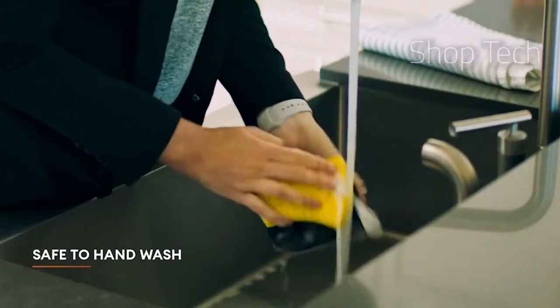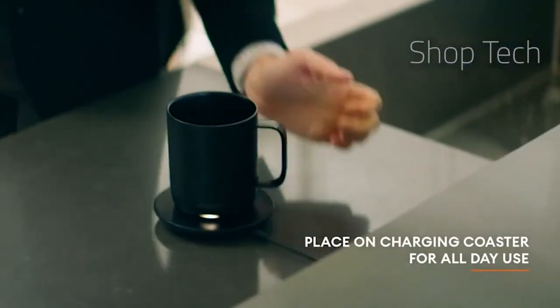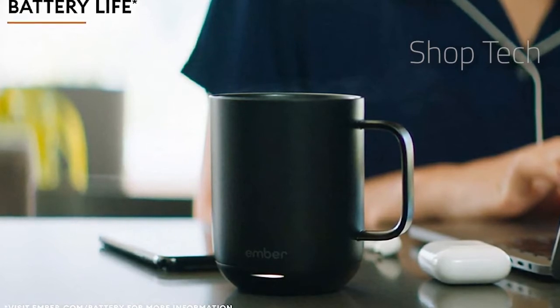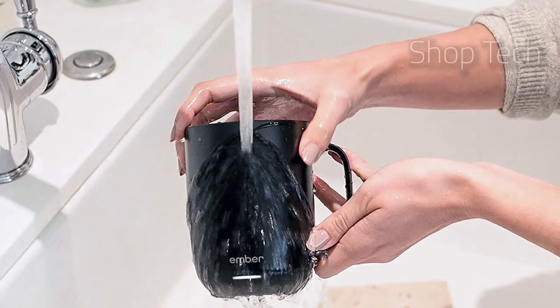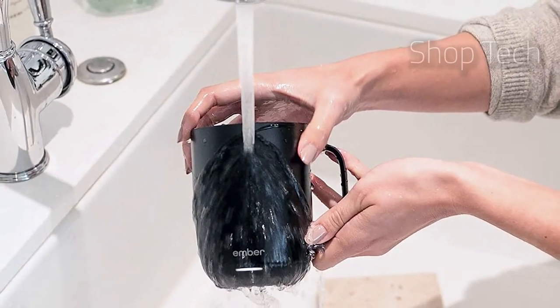The Ember heated mug intelligently senses when to turn on and off. The mug enters sleep mode when empty and wakes up when it senses movement or liquid. This stainless steel coffee mug with an updated scratch-resistant ceramic coating is safe to hand wash. Ember Mug 2 is IPX7 rated and fully submersible up to 1 meter deep.